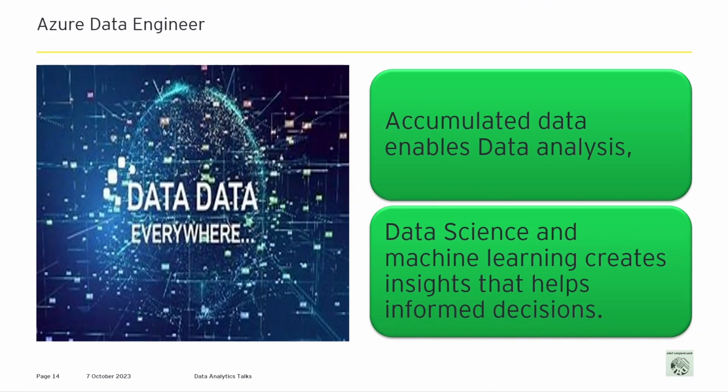So as a data engineer, we understand data is everywhere, and this accumulated data has some power. It enables data analysis. Combined with data science and machine learning, it can create insight that helps inform decisions. So as data engineers, we need to build a system to collect data to enable the best use of it. While accumulating the data, we need to look into various aspects like data storage, data processing, and data visualization.